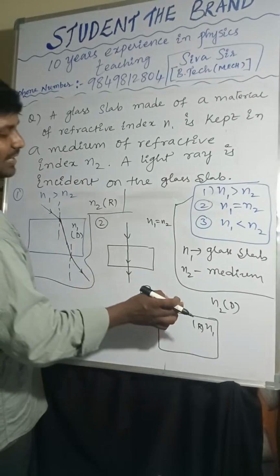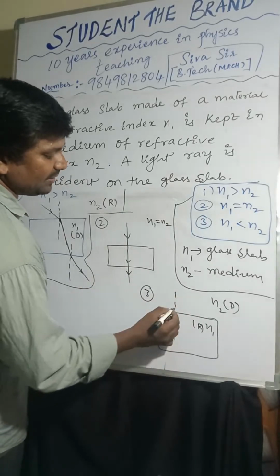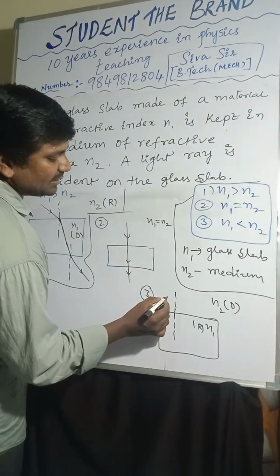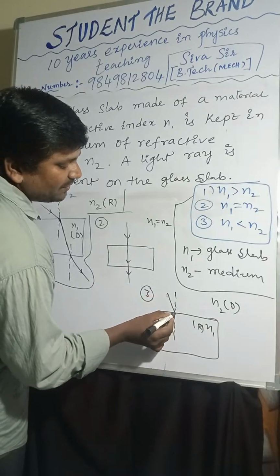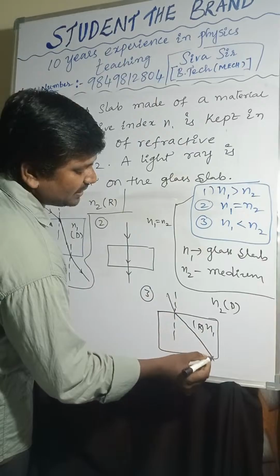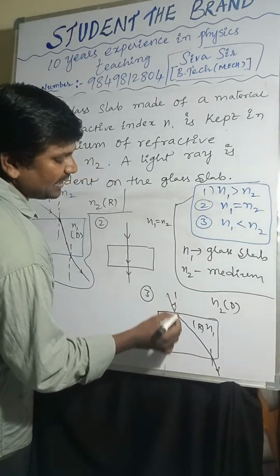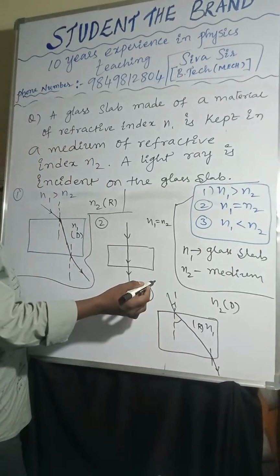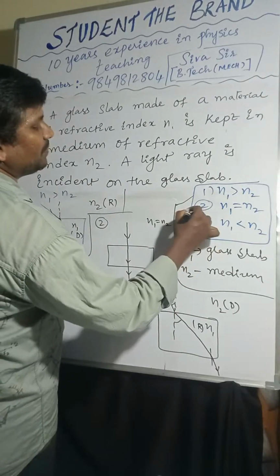So here you can see, if you are taking the light ray, this is the denser medium. If the light ray is moving from the denser medium, the angle must be less. When it is moving from rarer to denser, here again it should bend. So here the angle should be less compared to here. So here the angle will be more. Angle of refraction is greater than the angle of incidence. So these conditions are very, very important.